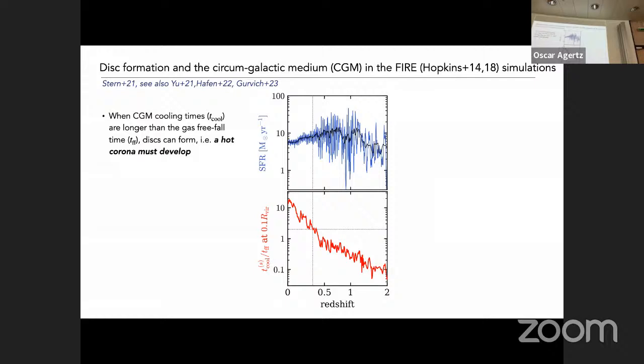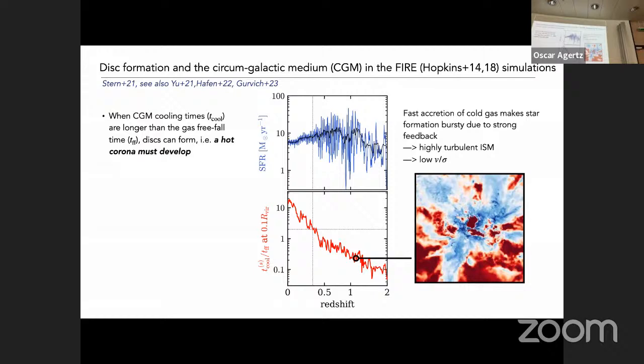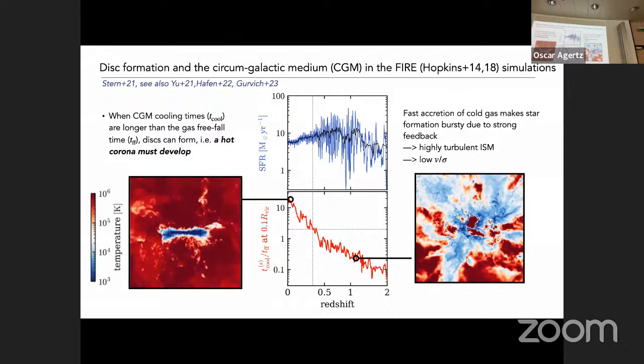And you see it here, right? You have an early phase, redshift 1 or so, where you have very short cooling times. Gas accretes, it's a complete mess. The galaxy explodes continuously. You can't get these sort of high V over sigma systems. It's low, it's crazy. Star formation rate is bursty. It just reacts too much to the accretion. And once you have virialized the halo, you have a hot corona in place, then you settle the disk.